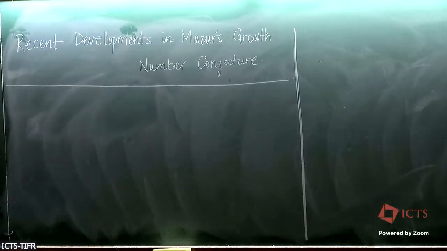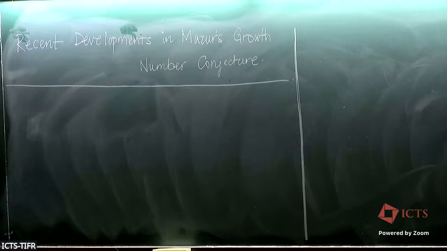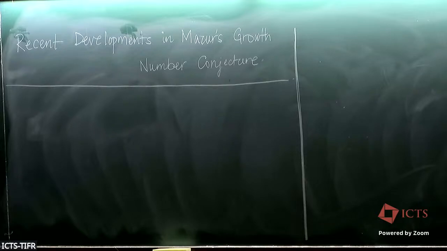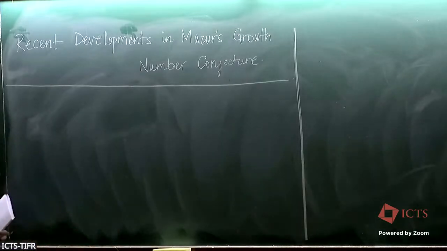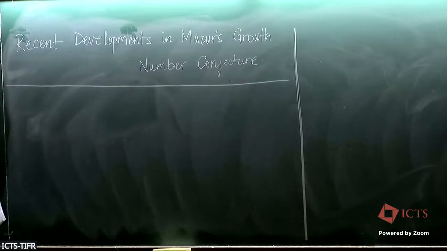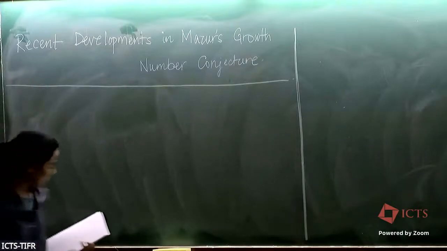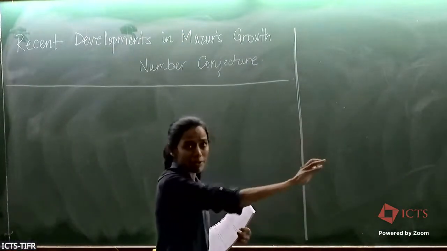So today I'm going to talk about some recent work that I've been doing with Antonio Lei and with Ryan Gajek-Leonard and Jeffrey Hatley towards a conjecture of Mazur on growth numbers. So we have been seeing Iwasawa theory for the last week and a half or so, but I'll still just, to set notation, write down some very basic facts.